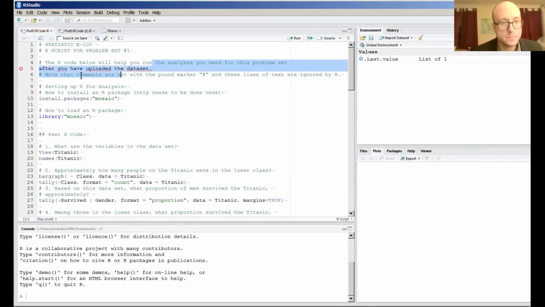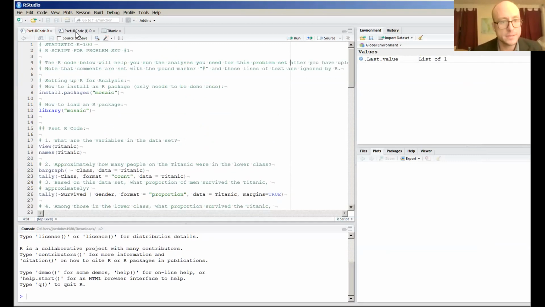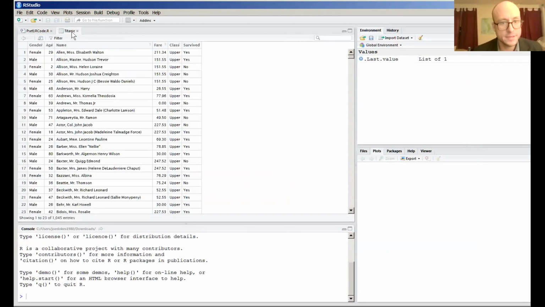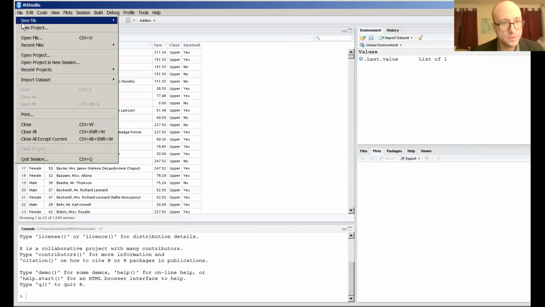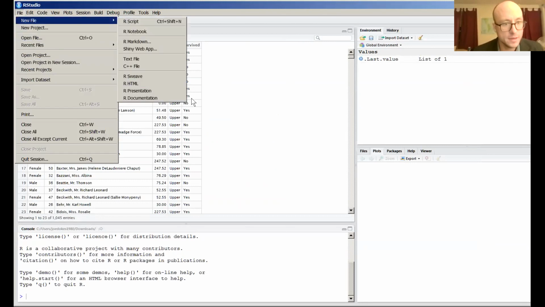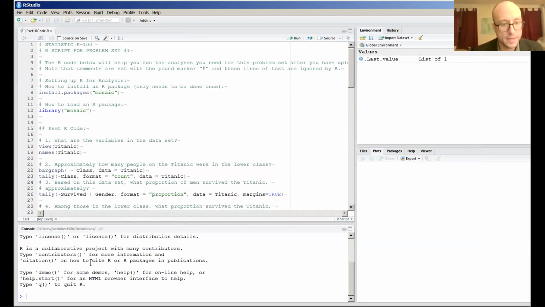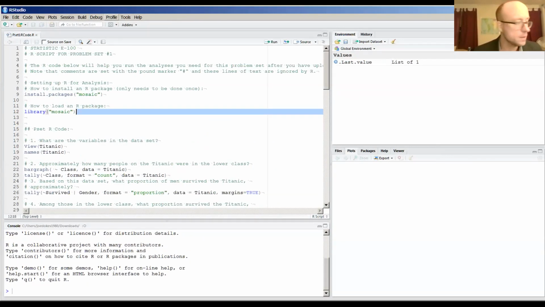Okay. Notice that I made a couple changes here, but that's all right. And this Titanic data set, let's make sure we save this one. Let's close this one. And if we go to our desktop, we should actually see a folder called problem set 1, and I'll show you how to do that. I know we have that right now because I'm going to show you something.